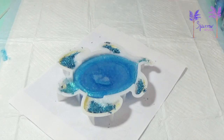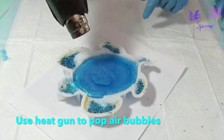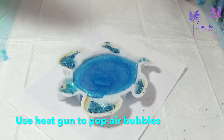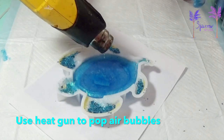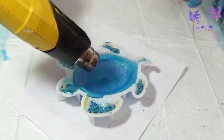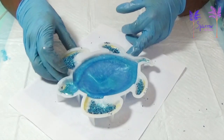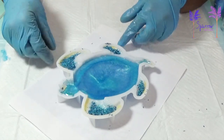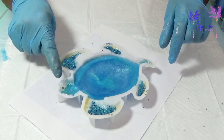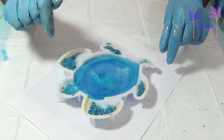Okay, so let's do a heat gun and let's pop these air bubbles right there in the center. Woo! Didn't realize I was blowing all the glitter all over the place. All right, so what we have here is this resin has run into his head, and I didn't plan on that, but that's okay too.